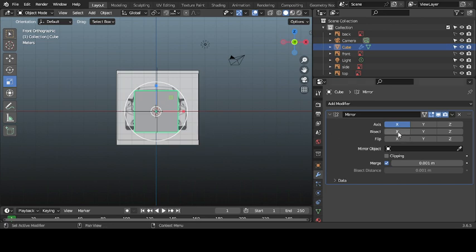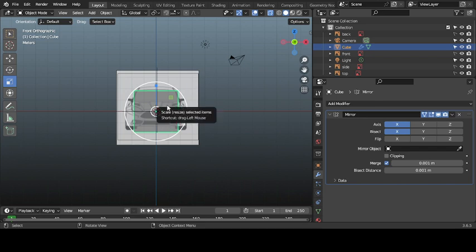You have to select Bisect so that you deal with just one half of the cube and the other half is reflected. Then you enable this one here and also toggle this one so that the cube is a bit transparent and you can see the view of the car.